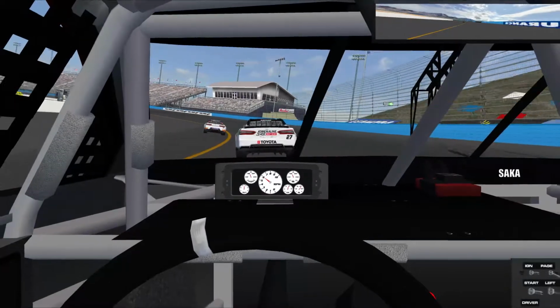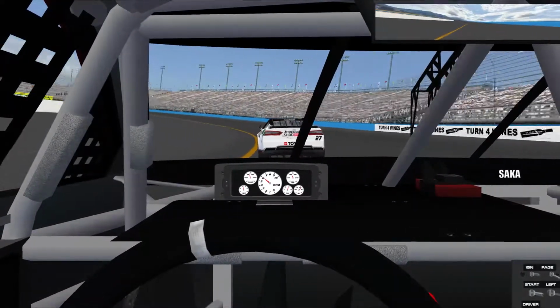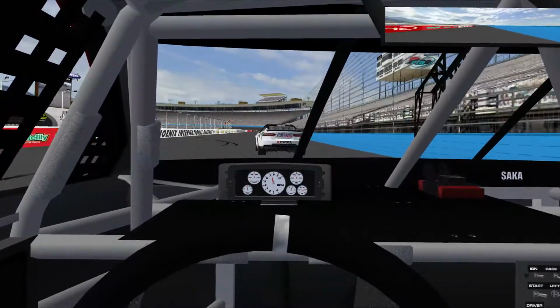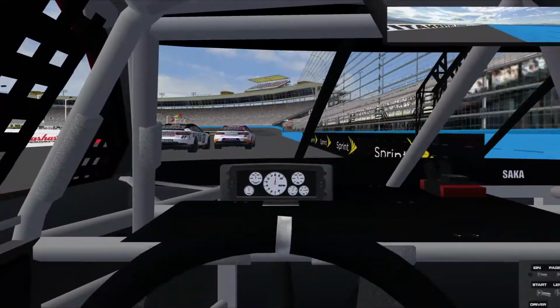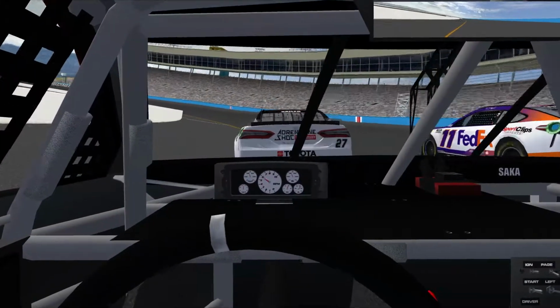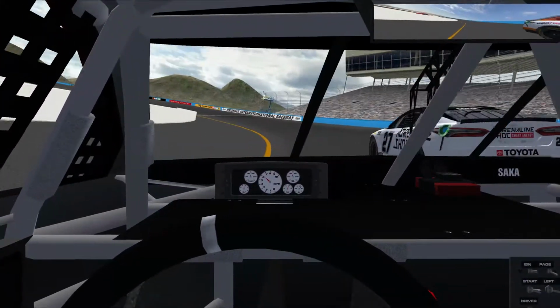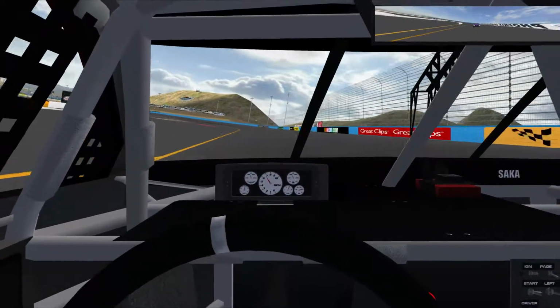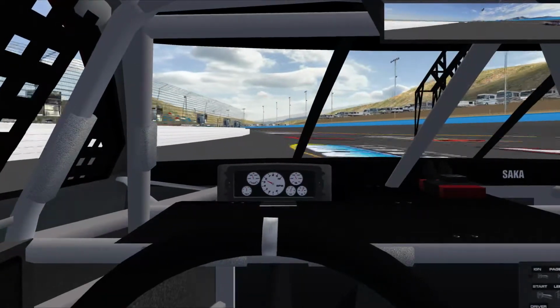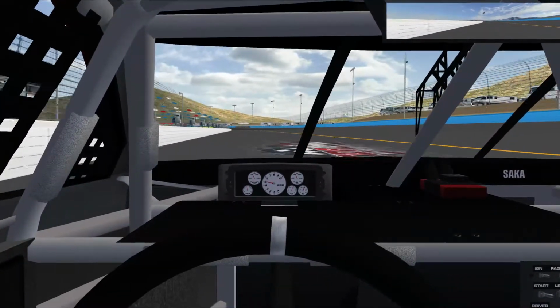Hamlin keeping it on the bottom. Hopefully he keeps it on the bottom. No, but Hamlin goes to the racing line. We're going to drive in hard. So Brandon getting blocked. Hamlin moves down to block him. We'll try to roll the bottom. Does Brandon come off that yellow line right to the bottom? Checker flag is out, and Brandon will take the win and the championship by a 1/10 of a second.